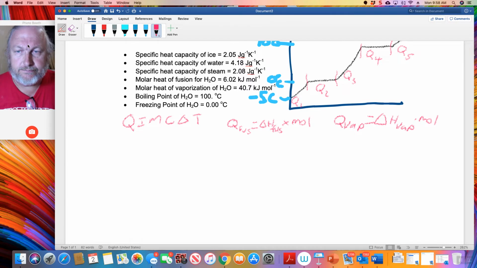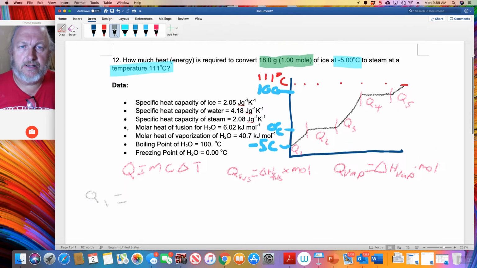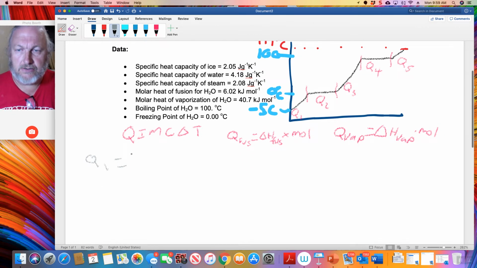At Q1, let's go over here where we're at. Let's change this color. Well, let's go to a gray. Where are we at? There we are. All right, so Q1, we're at that phase right there, and that's where there's a heat change. We need to know mass. The mass is, let's see, 18 grams. So I can just plug that in because we've got 18 grams. And then I've got to pick out the right C, or the right specific heat.